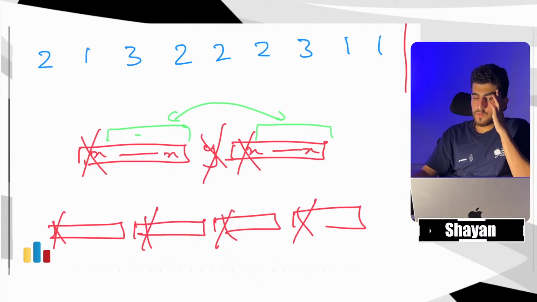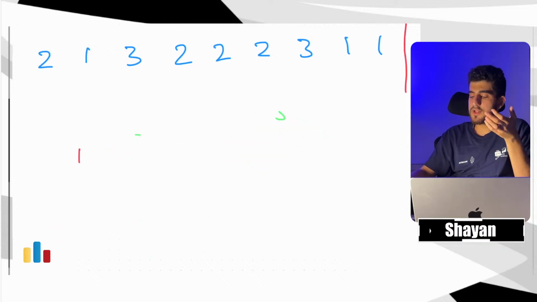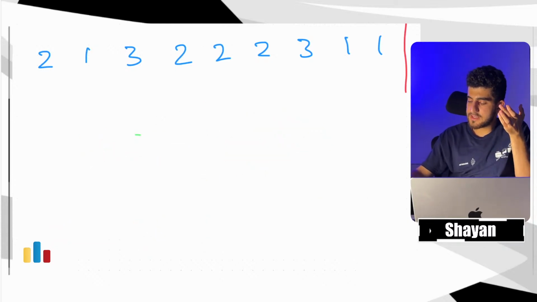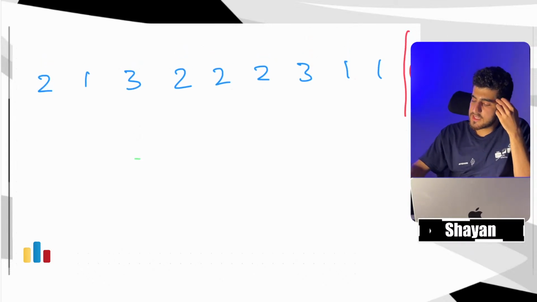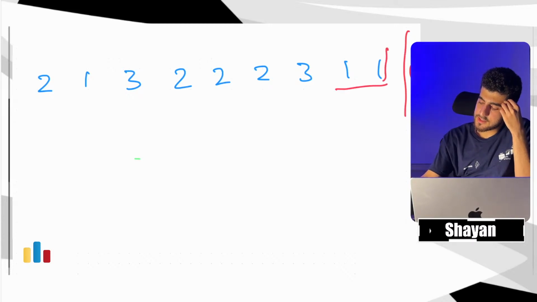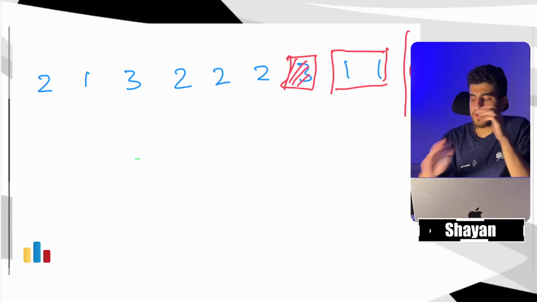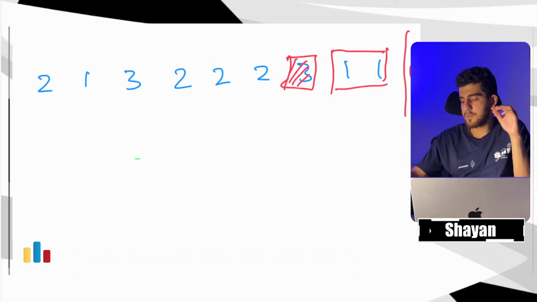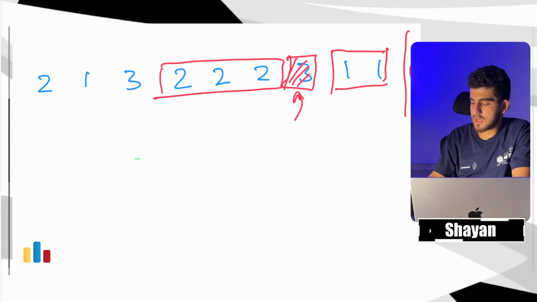So if you consider all the blocks, it is possible that later on, if an element is added here, it will be merged with one of these values. I can say that this block is one of the candidates. This block is not, it is never possible that anything can be merged with these three. But this block is also a candidate, because if you have a 2, you have several 2's in here.